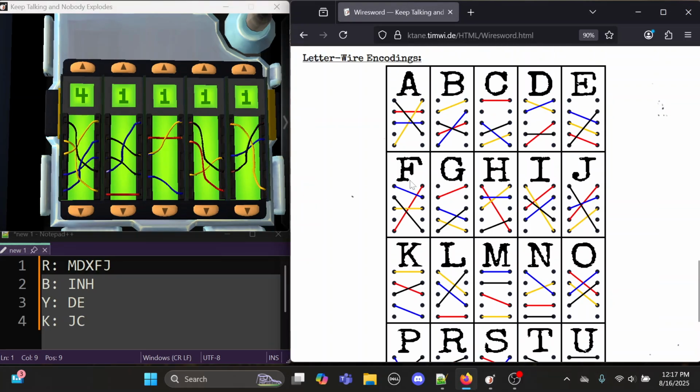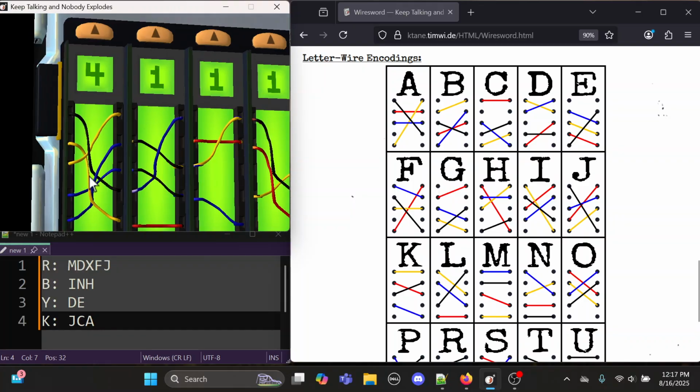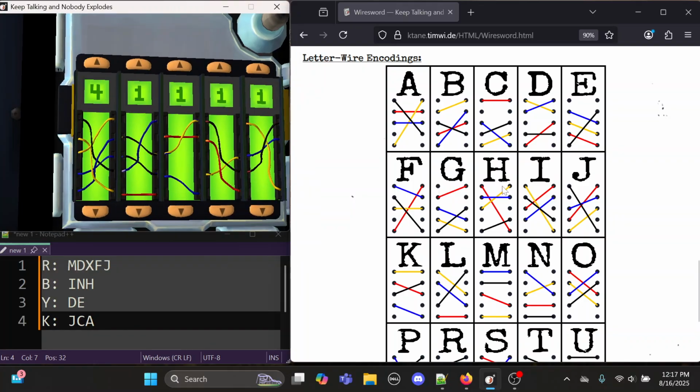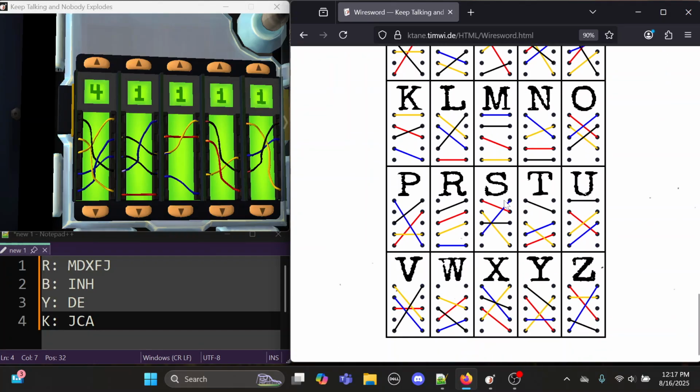We have... Wow. Okay, this is a mess. A lot in the first position, I gotta say. We have a black 1 to 4, which is an Alpha. We have a yellow... What is that? 2 to 5. 2 to 5, not 1 to 5, 2 to 5 is a Sierra.